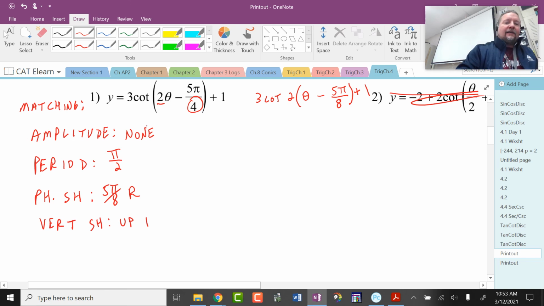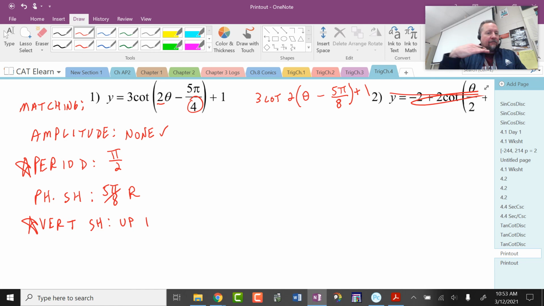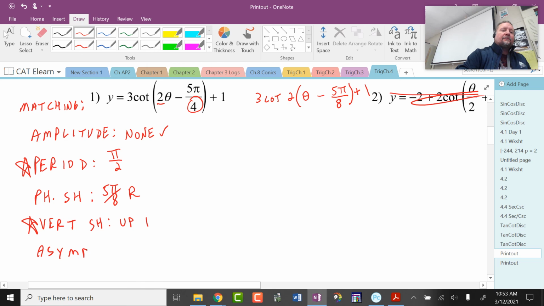So, okay, tricky on this one. We shouldn't miss this one. We should never miss this one. And then a little tricky on pulling out the 2. And we do have questions where you have to factor out before you look at that phase shift. So really giving you the information here about what you're going to have to do. And then I'm going to ask for an asymptote possibly in the matching section. And I'll show you after I do this question how you could find that without really having a graph.